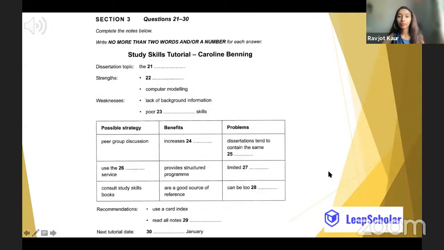IELTS 16. Yeah. All right, let's move on to the next. This is again about note completion and table completion. I want you to concentrate and start attempting these questions. So those who got 4 or got less than 8 or 7, do not get disheartened. Practice is the key for you. All right, let's start with the other. This is section number 3. So it will be tough as compared to section number 1. If you talk about the rate of speech, the difficulty level, it will be tougher than section number 1 and 2. So please concentrate.